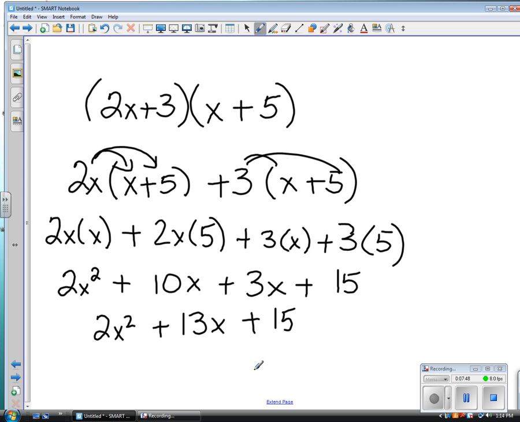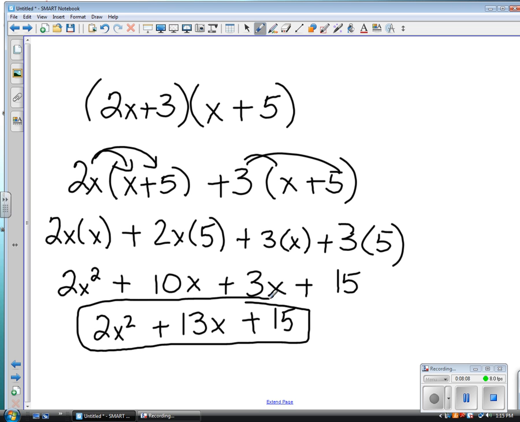Okay? Any question on that? Do I ever come down here and add all this and give me 30x cubed? Again, no. This is an x squared. So there's nothing else that has an x squared that I can add to that. There's no more x's. There's no more constants. Okay? So that right there is my answer.